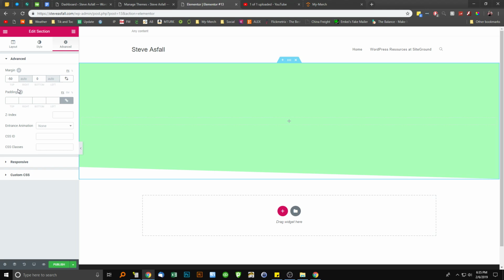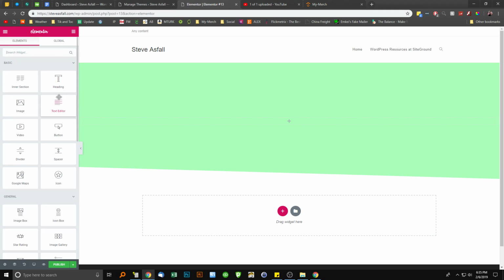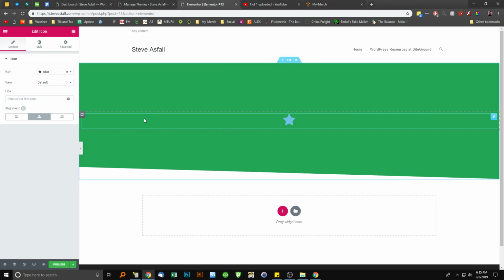And I'm constantly coming in here and explaining to Elementor that my top section needs to be up by the header, and I have to manually tell it. And just scroll until you see it. Padding. That's for content inside. Let's go ahead and throw something in there. Put a little icon in there. Just anything, I guess.